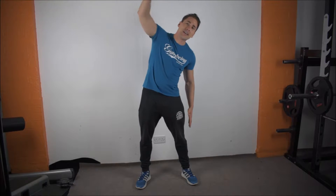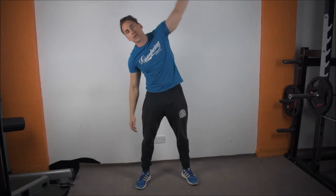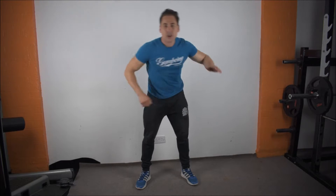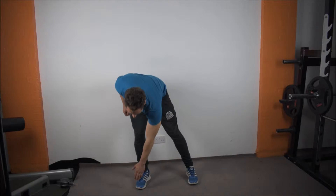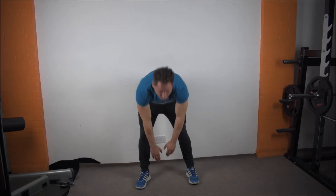Take a deep breath in and breathe out before you stretch, going over to one side working the side musculature, over to the other side, stretch out in front working the back and stretching out the lats, down to one foot, breathing out into every stretch, and down in front. You can also go behind the heels if you want to.